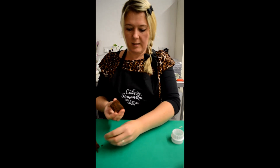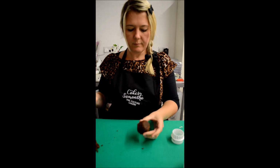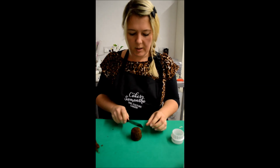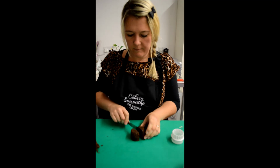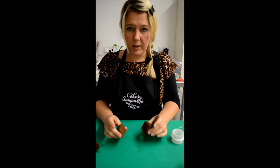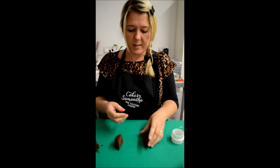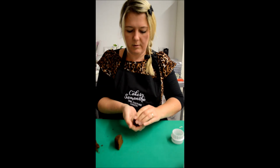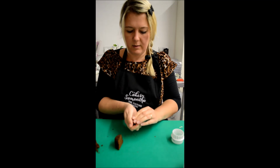That is too big to stick on a stick. It just won't hold on. So I'm just going to cut it in half. And that's going to give me 2 cake pops. So then we know that all the cake pops are the same size. So I'm just going to take those and really squeeze.